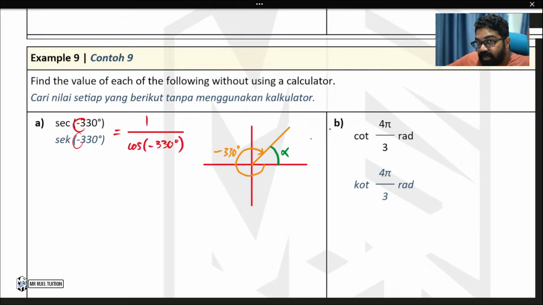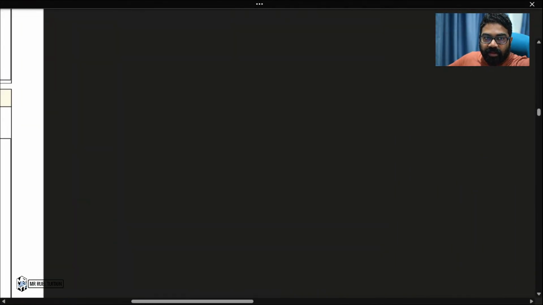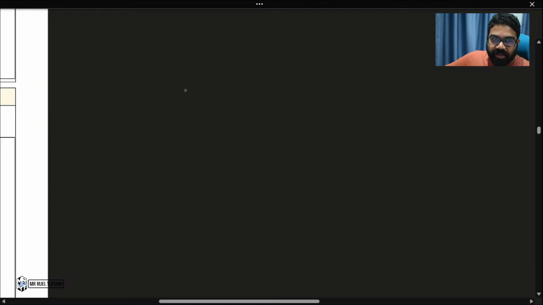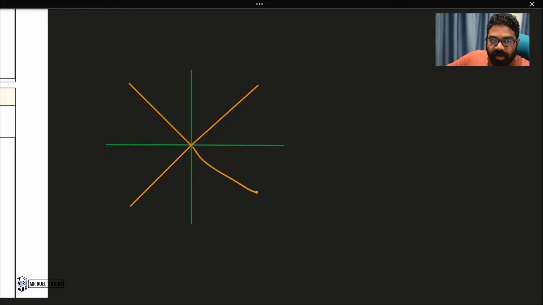So if you all haven't learned your maths, kalau awak belum belajar matematik bab 6, okay, I hope you haven't lah. If you have, that means you are speeding through the syllabus. Okay, anyway, let me just teach you. Alpha for all the 4 quadrants. So let's say we have an angle here. Sudut dalam sukuan 1, sini. Dalam sukuan 2, sini. Second quadrant here. Third quadrant angle here. And fourth quadrant angle here. So, mana alpha dalam setiap sukuan? Where is the corresponding reference angle? Sudut rujukan sepadan dalam setiap sukuan.